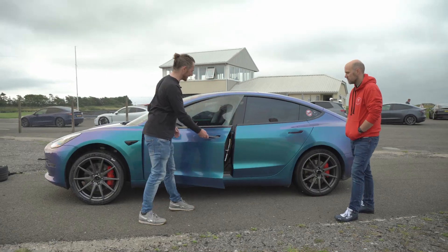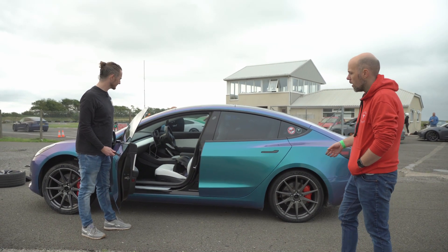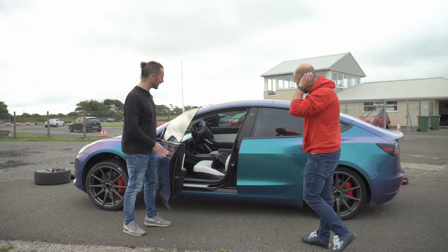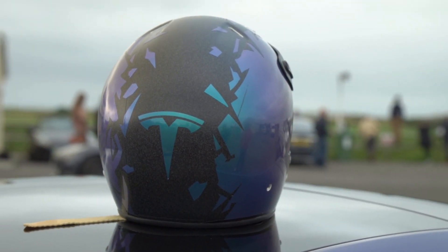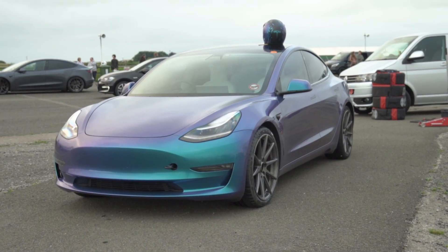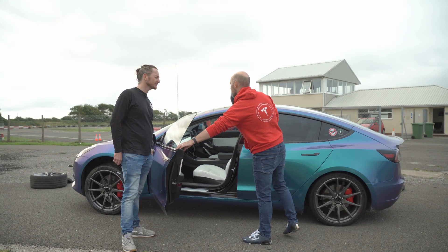If you don't mind me opening the door — the fact that it's black inside, it looks really smart. Because it's a black car, when you open the door you don't really see the shuts and returns standing out. I've just noticed your helmet is colour coordinated to the car. Yeah, that's something they did for me just to make it stand out. It's great to meet guys like yourself who have modified not only the exterior to make it look more individual, but also to make it more track friendly. They're pretty good on track to start with, but I should talk about the first and probably most important mod, which was the brakes.